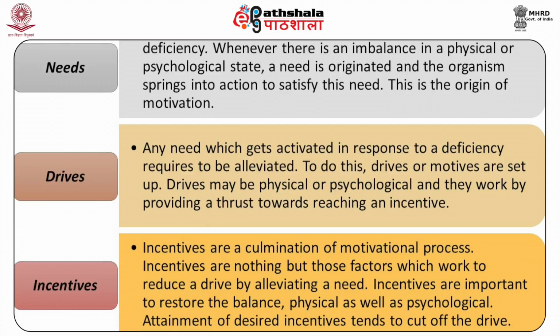B. Drives. Any need which gets activated in response to a deficiency requires to be alleviated. To do this, drives or motives are set up. Drives may be physical or psychological, and they work by providing a thrust towards reaching an incentive. C. Incentives. Incentives are the culmination of the motivational process. Incentives are nothing but those factors which work towards reducing a drive by alleviating a need. Incentives are important to restore the balance, physical as well as psychological. Attainment of desired incentives tends to cut off the drive.